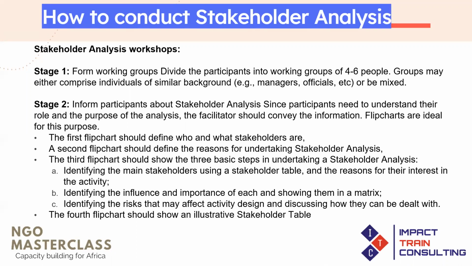And then in the fourth flip chart, you will need to show how the illustrative stakeholder table should look. I'm going to explain this again, but in essence, when you're facilitating a stakeholder analysis workshop, first of all, you need to divide people into manageable groups. The group should not be more than 6 people. If not, you'll not be able to manage them. It will be difficult for you to manage them if there are more than 6 people.